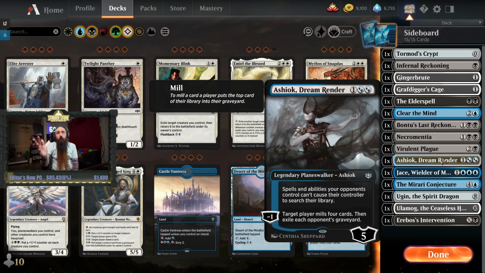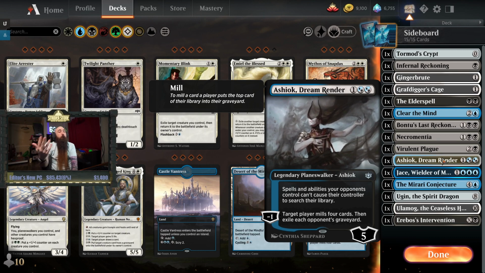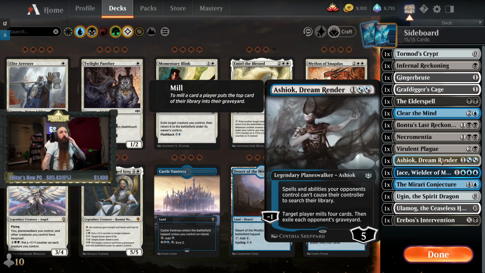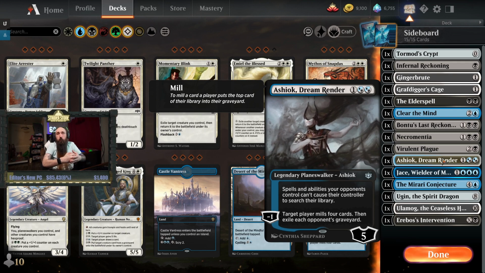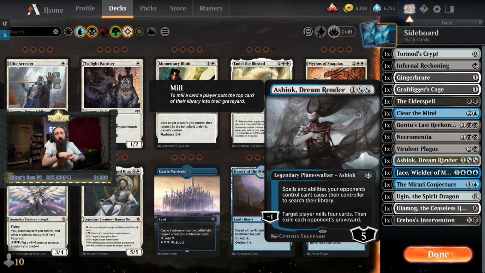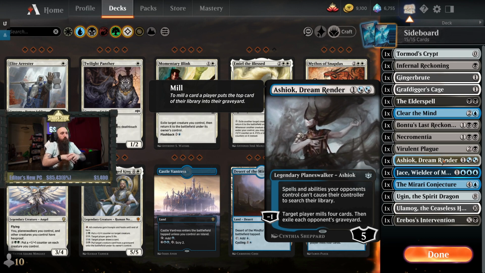Ashiok, again, more graveyard hate, but it's also good against decks that search your library. Not many of them do, especially later on in the game when you need this. But spells and abilities your opponents control can't cause their controller to search their library. So it's good against Cultivate, you know, and whatever lands there are that blow up your land, they search your library, all that other stuff.